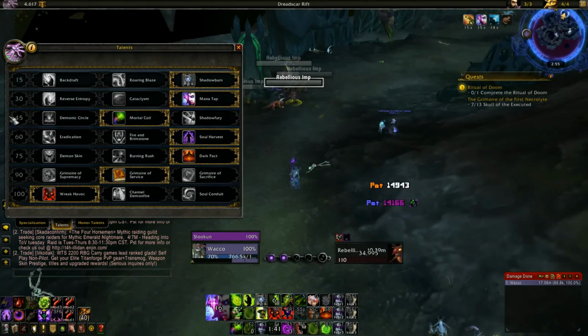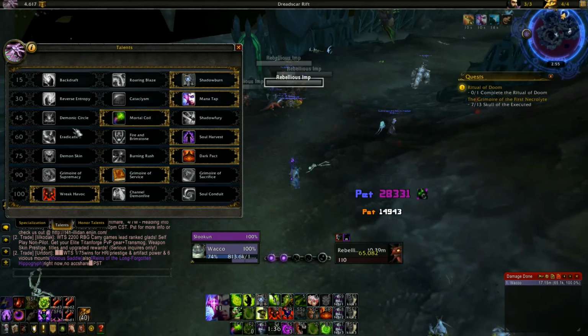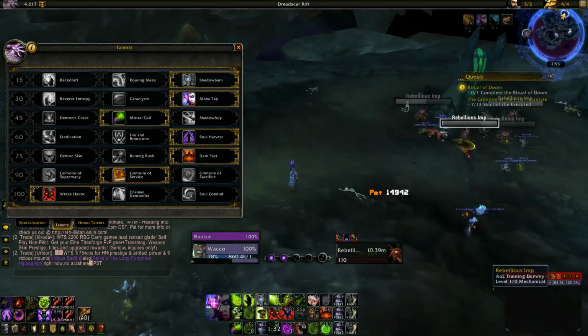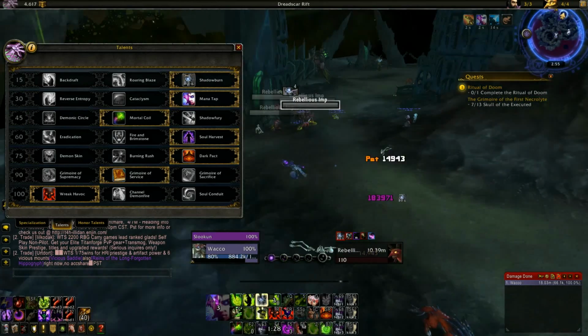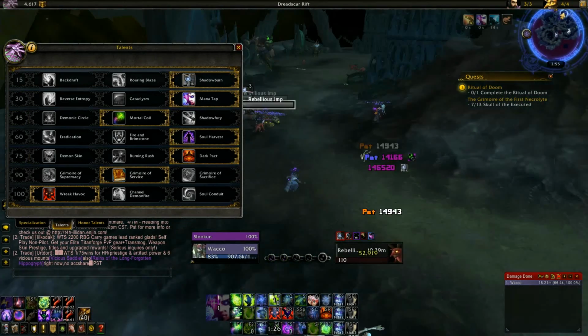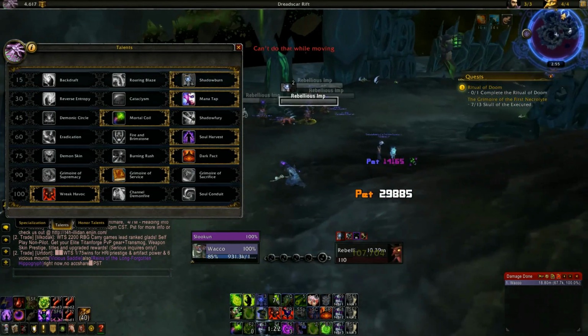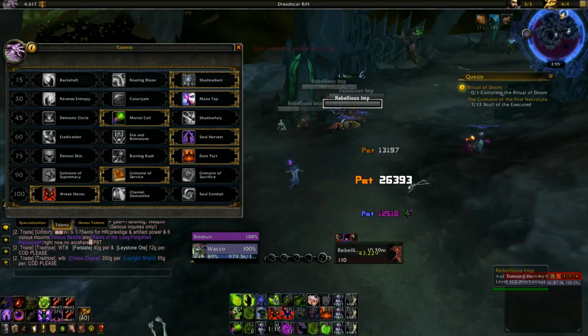For level 45 tier, you have Demonic Circle, Shadow Fury, and Mortal Coil. I wouldn't take Demonic Circle because you already have a lot more mobility. Or you don't really have mobility, but it's all instant cast, so you can move a lot already. But maybe if you're running the Focus Chaos build, you could take that, so you have some breathing room to get out of sticky situations.